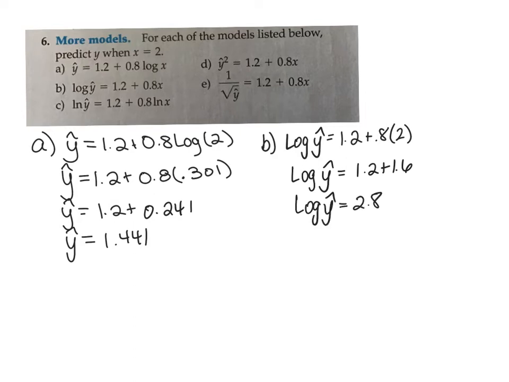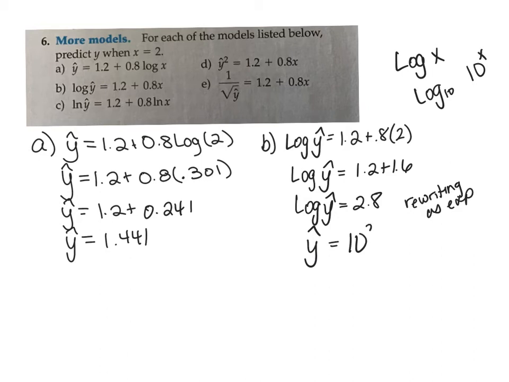So we mainly solve these equations by rewriting it as an exponent. To rewrite that as an exponent, remember that log of x is log base 10. So the inverse is 10 to the x, right? So y hat equals 10 to the 2.8 power. And when I plug that in my calculator, we get 630.96.